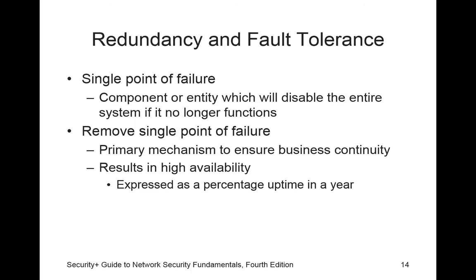Redundancy and fault tolerance. Y'all are familiar with those, right? Redundancy, make sure that you have a complete backup, so you're removing all single points of failure. You don't want to have just one part that's going to take you down. For example, I've seen a building downtown, huge backup center for a lot of businesses. They had one line that came into the building. Talking about the federal building? In the Bank of Oklahoma, there's a company that works on the second floor there. And what happens if their AT&T fiber optic lines get cut while they're working on the road? Bye. There's no rerouting. That's their only line in and out.